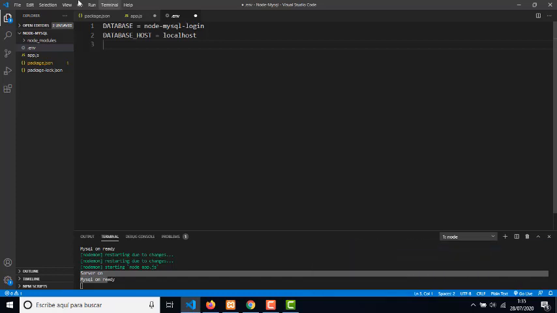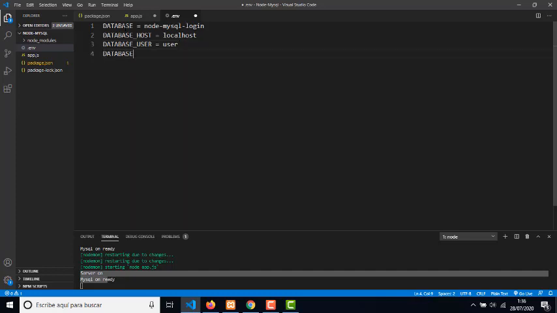The next one is gonna be the user. I'm gonna copy DATABASE and go down: DATABASE_USER equal to root.